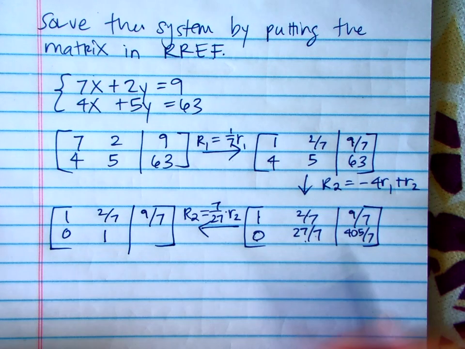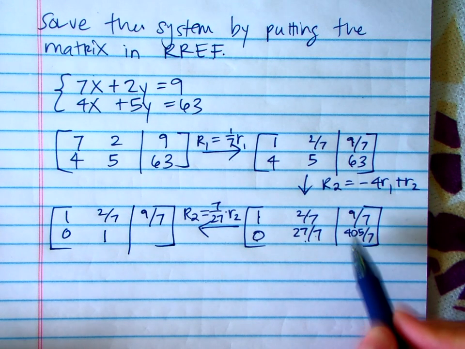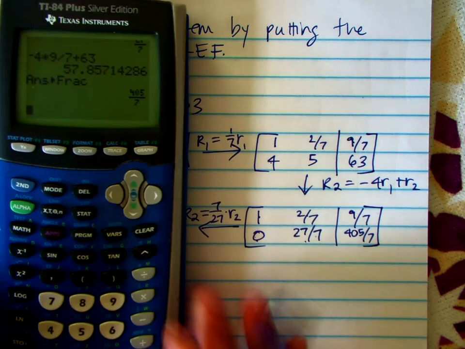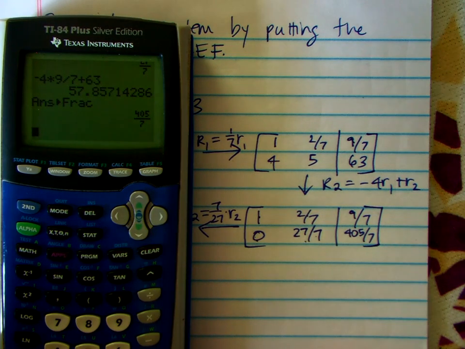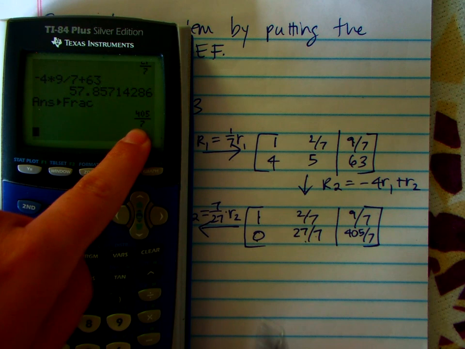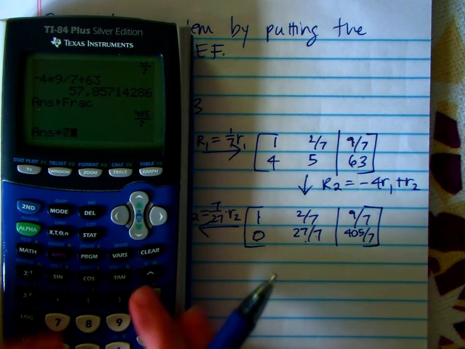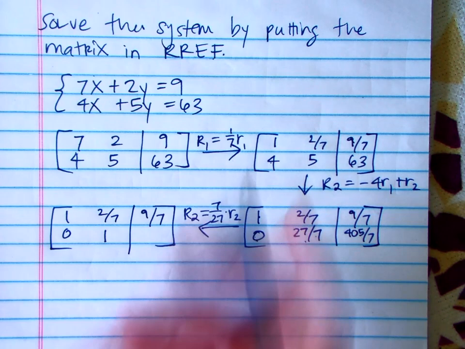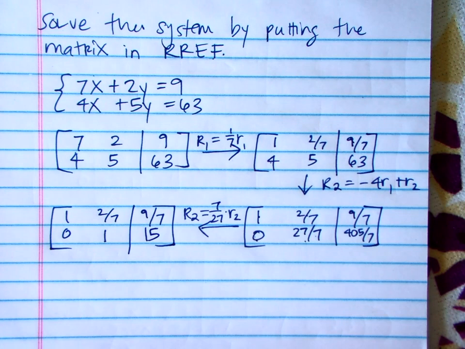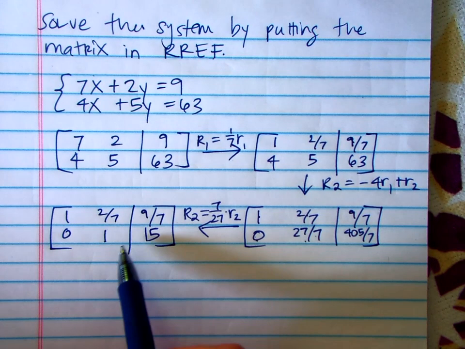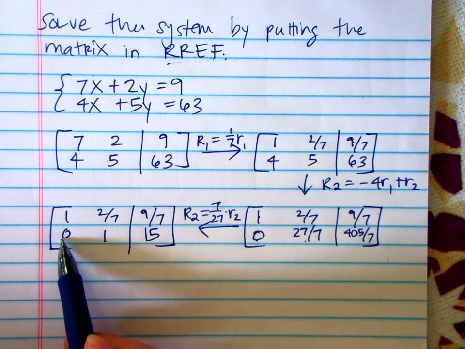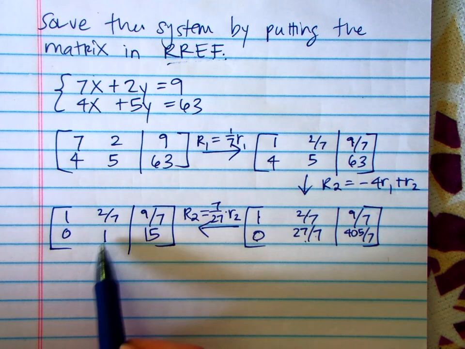All right, so now I need to multiply 405 divided by 7 times 7/27. For the purposes of this, we're gonna do a little cheating. So we still have 405 divided by 7. I'm multiplying that by 7/27. Look at that, a nice pretty number. It's almost like I designed it that way. All right, so we're very close to getting this in reduced row echelon form. We have a 1 and a 0. Now I need a 0 here, and I'm going to keep my 1.